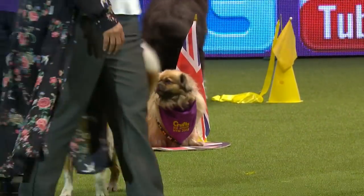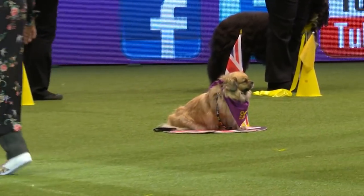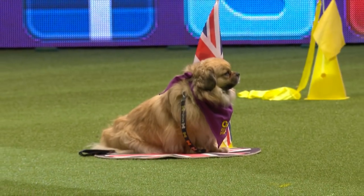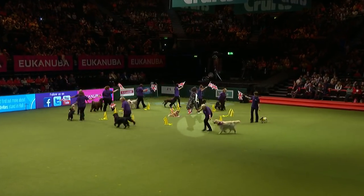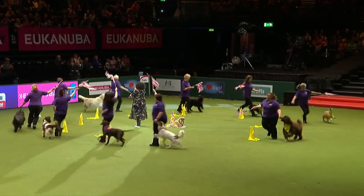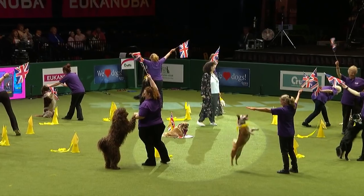The king is a Tibetan Spaniel, and anyone that knows Tibetan Spaniels knows this is a well-trained one because I'm surprised he's still there. We're just showing off happy, healthy, fit dogs that enjoy their sport. Now we're going to go a bit quicker - show off your dogs! Big round of applause please. And the king is still there - God save the king! Thank you. I'm now going to pass over to Stan Ford who's going to talk to you about working trials.